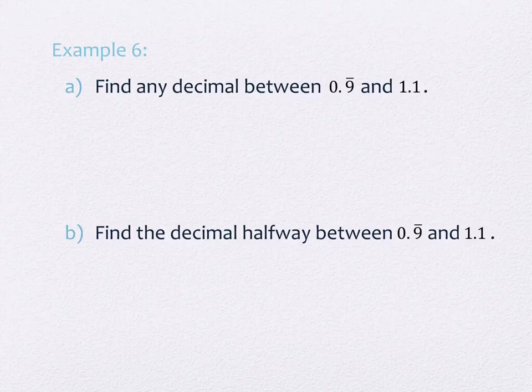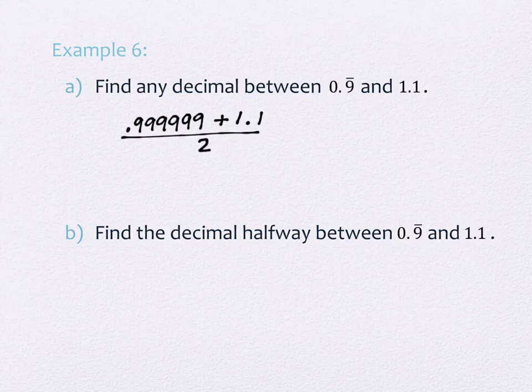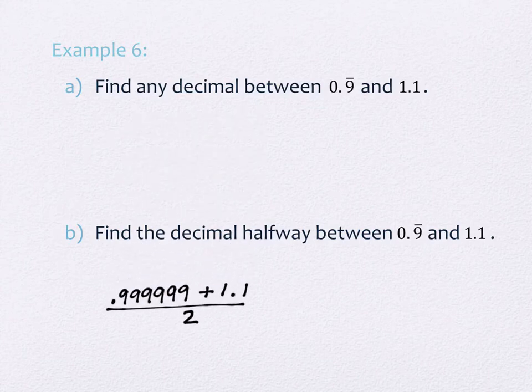What I'm going to have you do is take that value and just write several of the repeating parts. If it had said 0.37 repeating, you would have written 0.37, 37, 37, 37, like that. So whatever they're giving you, just write out 6 of them or something like that. And we're going to add that to the other number that they give you, 1.1. And you can divide by 2. This actually gives us the halfway point. I'm actually answering part B. My bad, I'm sorry. Let me move it down. You guys just draw arrows. I'm answering part B.